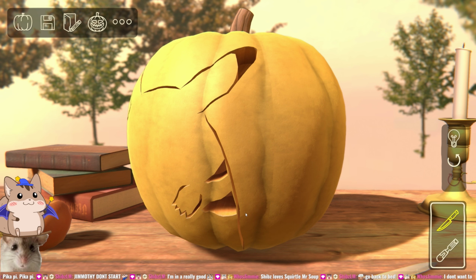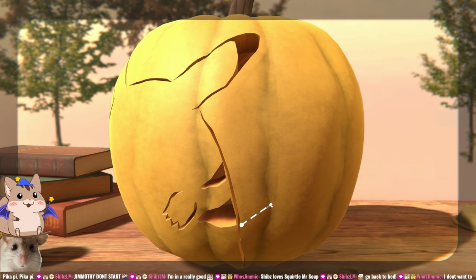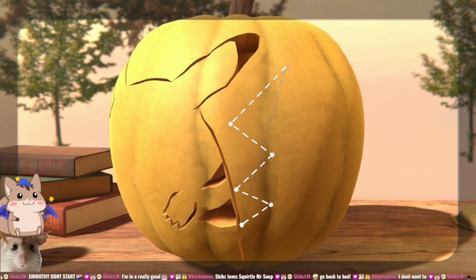All right, now we need to do a tail. Luckily, the tail is all straight lines. I did notice, though, that the tail color is kind of, oh, no, it's not.